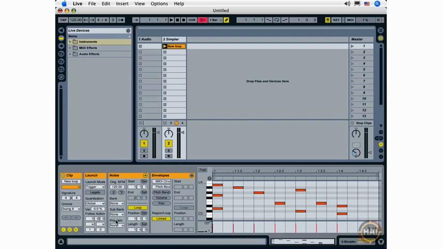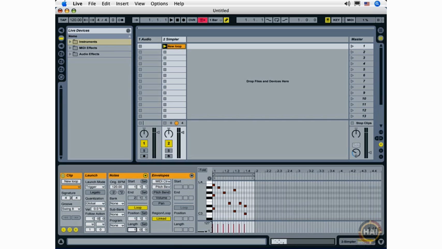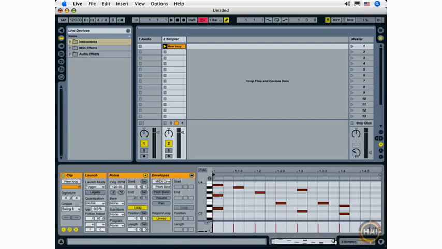We have these bank, subbank, and program drop-down menus, which are used to send MIDI information to external MIDI devices. We will not be looking at that in this course. We have our start, position, and length functionality, which, just as you can with audio clips, can be adjusted, in this case, in the note editor, and those changes will be reflected here. And just as you can with audio clips, you can click and drag or type new values to change that information here.